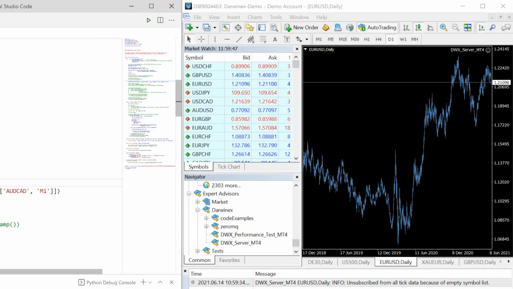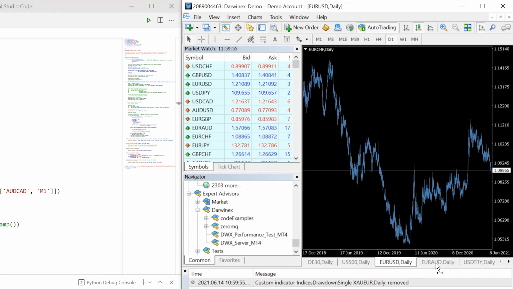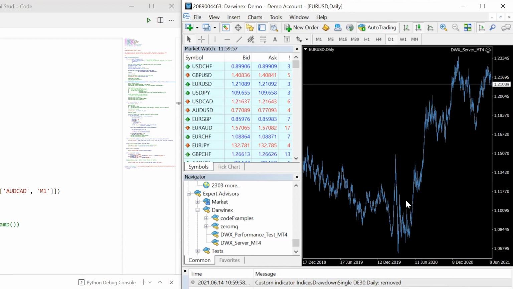One interesting thing here is that it will actually also open charts for the bar data. I will probably have to close all other charts so that we can demonstrate this.